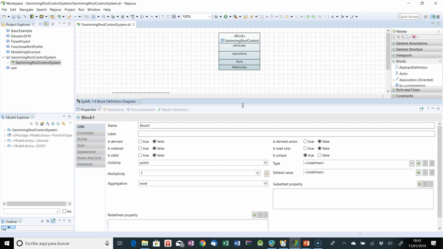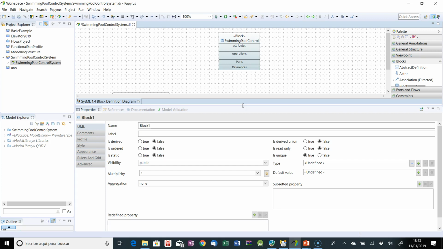There are some modifiers that later I will explain about. The visibility of the property. Visible means all the blocks will have access to this property, and there are different modifiers, different levels. Visible, public, private, protected.